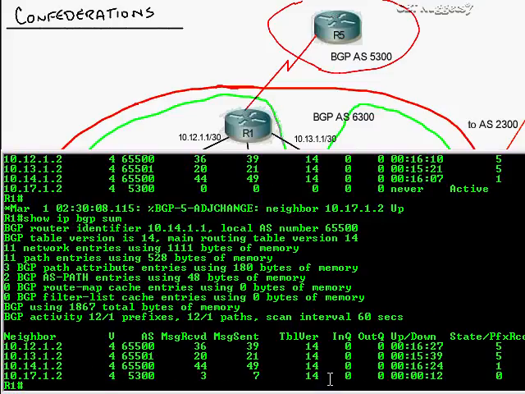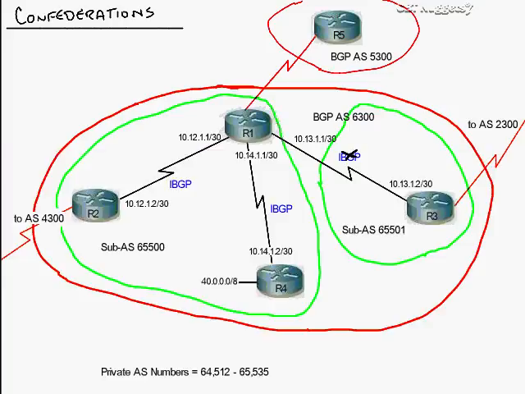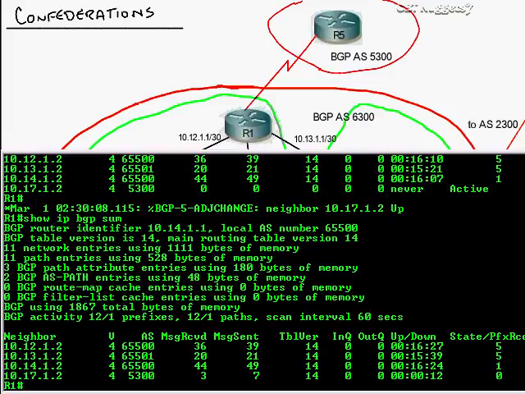Now, I want to show you, because in the mystery of video, I went ahead and set up already these neighbors over here. So router 3 is set up to communicate with this neighbor out here. Router 4, I just did the same command, just an outside neighbor. I want to do a show IP BGP on router 1.